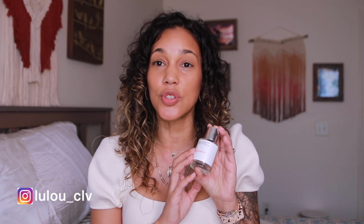So now, what are the notes of this Ember Vanilla from Dossier, which mimics the Black Opium from Yves Saint Laurent? Top note is mandarin, pear, pink pepper, and licorice. Not my flavor at all. The middle note is jasmine, orange blossom, which is a little bit more, you know. And the base note is cedarwood, which is more like me, patchouli, vanilla, and coffee.